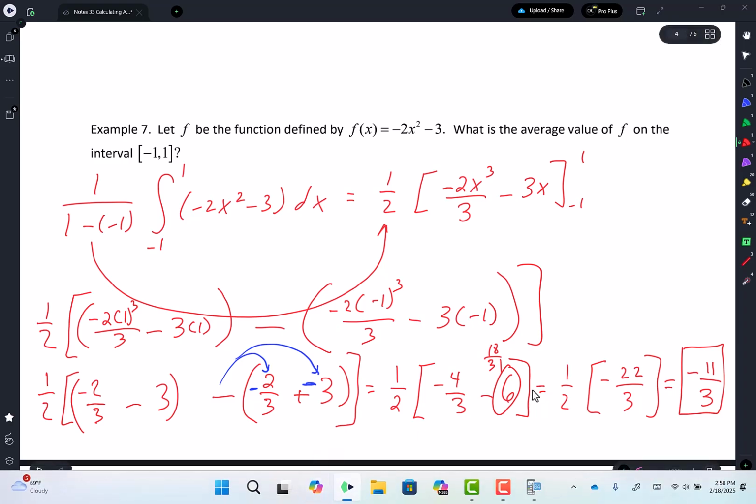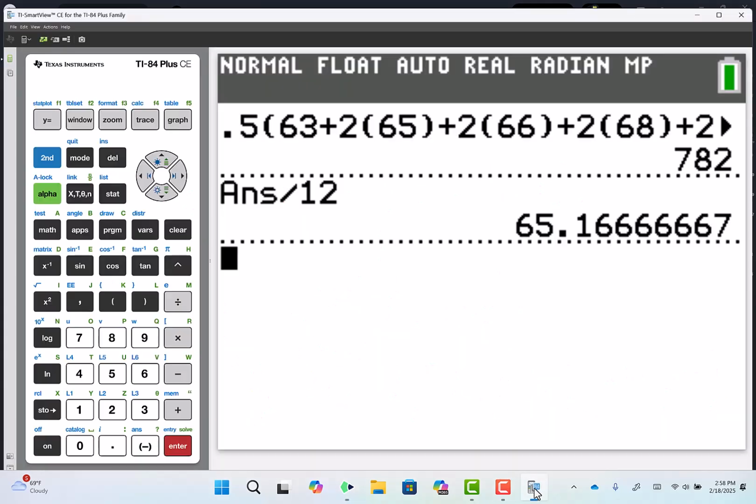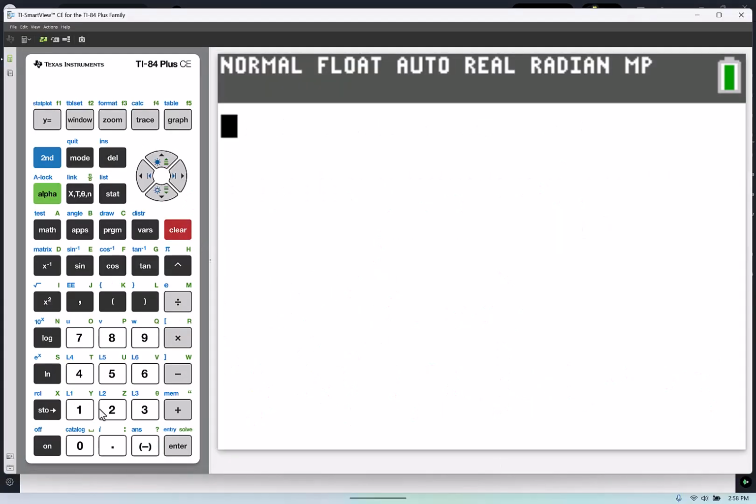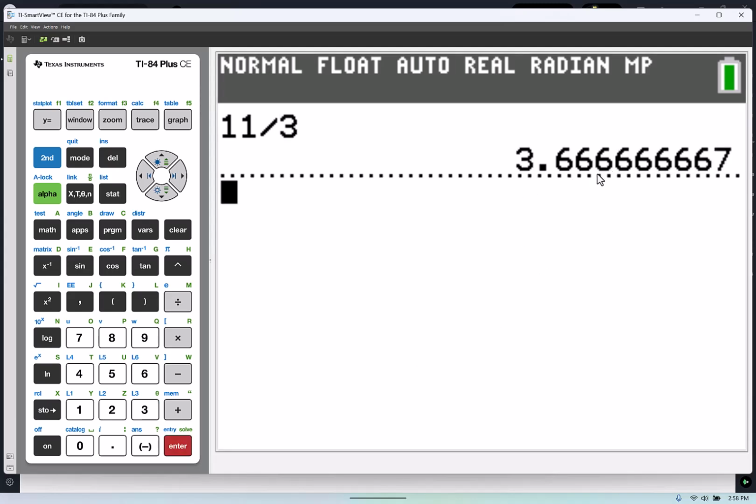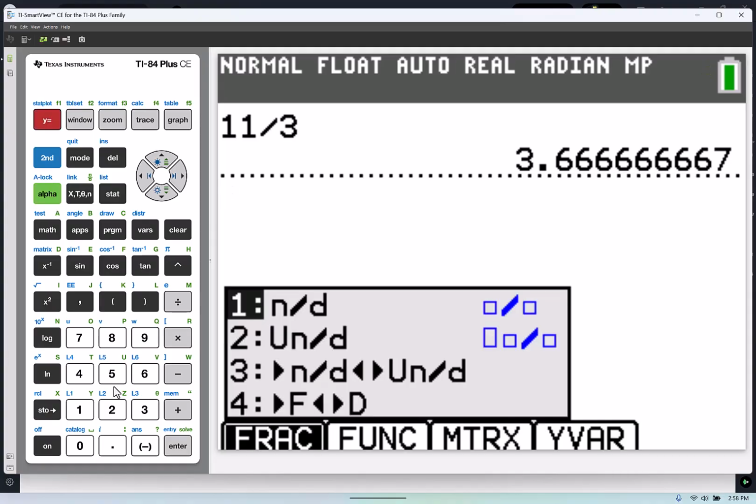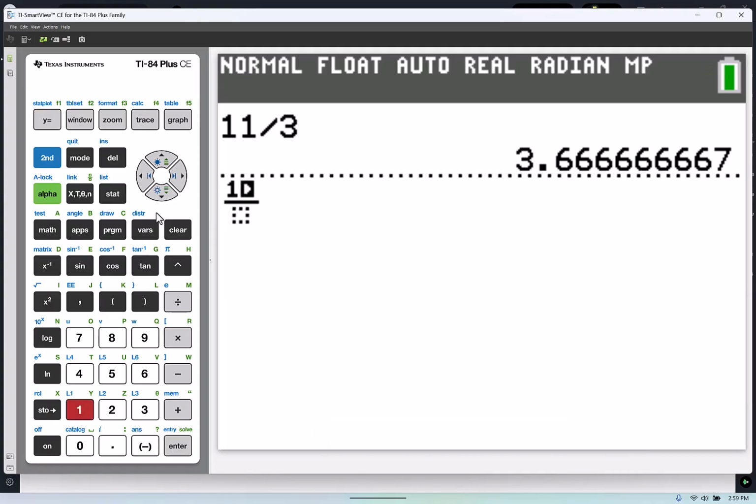All right, let's check to see what the calculator would have done. Yeah, I know. This would have been a lot easier. Look, 11 over 3 is what? I know that it's a negative. So let's see if I would have gotten that. You don't have to, just observe, guys. So what do I have? 1 over 2 in the bottom. And then it was math 9, -1 to 1. And what was the function? Negative 2x squared. Was it -3?